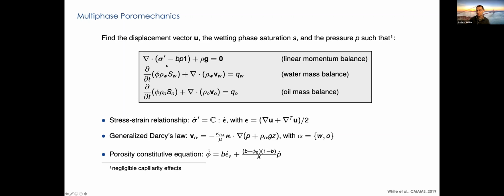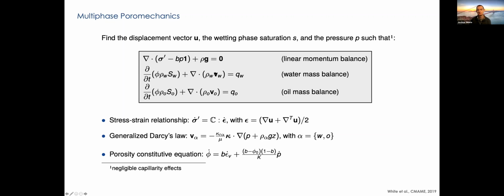We then have a mass balance equation for each of the phases. And so really this contains two types of terms. There's what we call the storage term. So this is measuring how much fluid mass for that phase is in the pore space. It depends on the density of the phase, the saturation of the phase, and then the porosity. And the key point is this porosity, because we have a deformable medium, is actually changing. The porosity is a function of the displacement field. And so you can see immediately that these equations are starting to couple together.